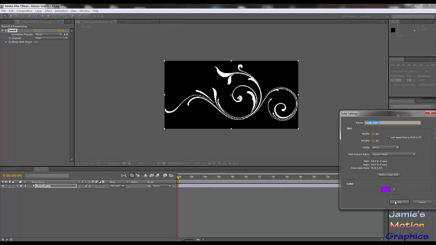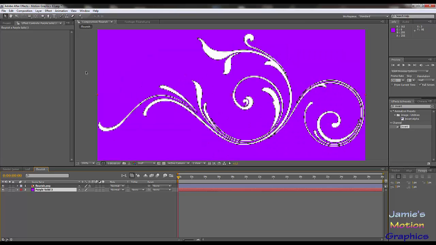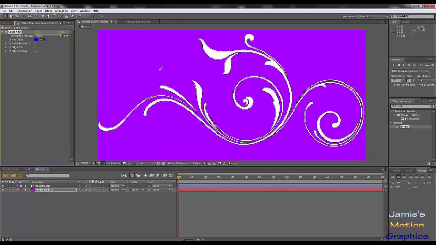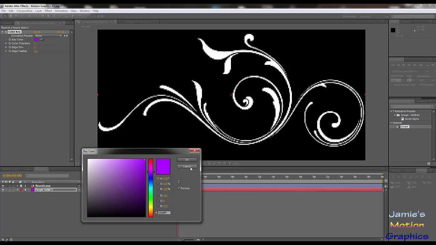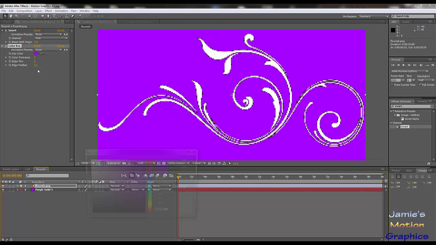We are going to apply a solid to the background, just to see if there's any remaining stuff that we need to deal with. And apparently there is. So we're going to color key that out: effect, keying, color key, and we are going to normally select a color, and I don't think I can actually do this, but no, that is terrible. Oh, it's on the wrong layer as well. Come on, over here. I'm going to just set it to black. Okay. Color tolerance, just drag that up until all of the black is gone.